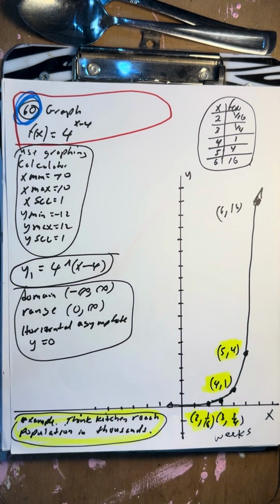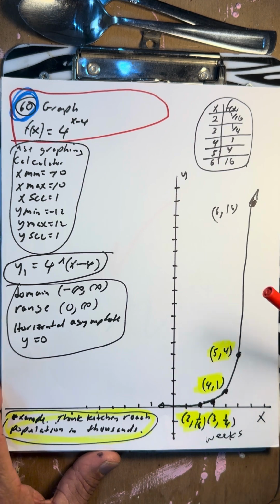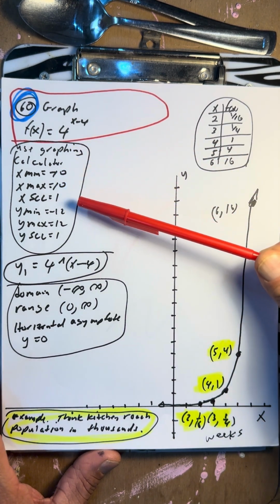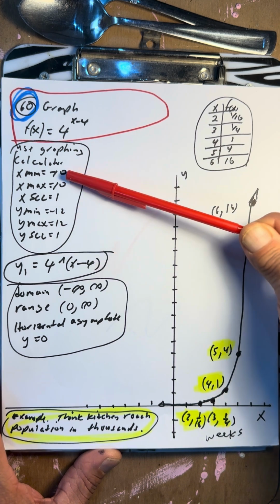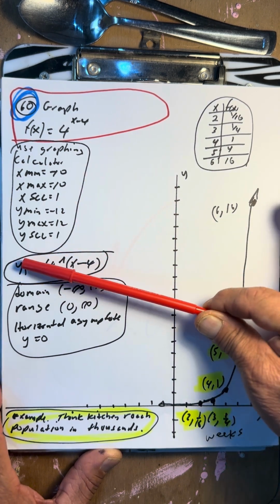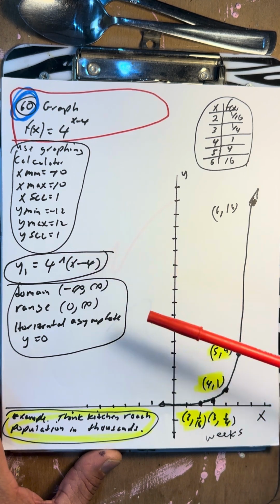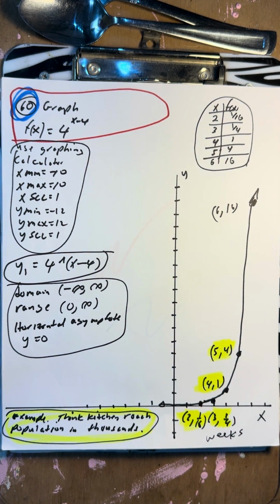All right. What is this? Graph this, using a graphing calculator. I will put these numbers here for my windows: negative 10 and 10, 12 and 8, 12 and 12 and 1 scales. Write it like this: y1 equals 4 to the power of x minus 4. And make sure you put it in the big parentheses like that. Does it matter? Yes, of course it does.